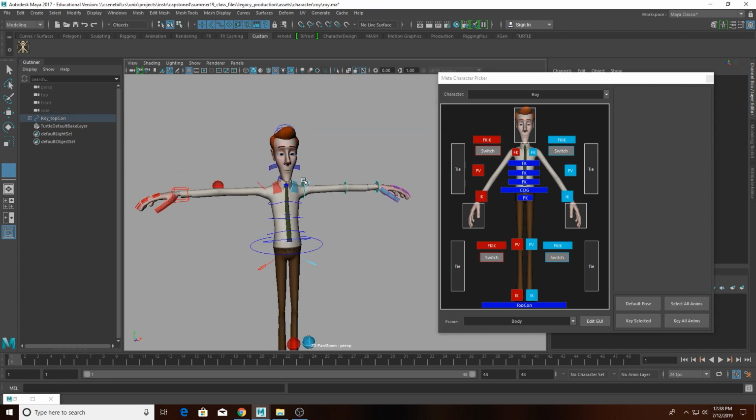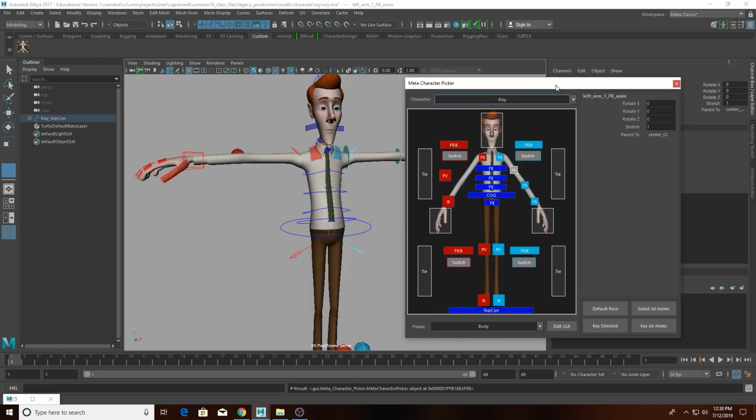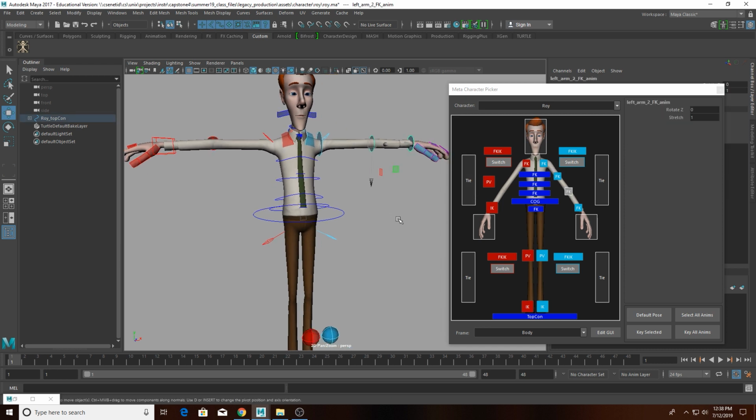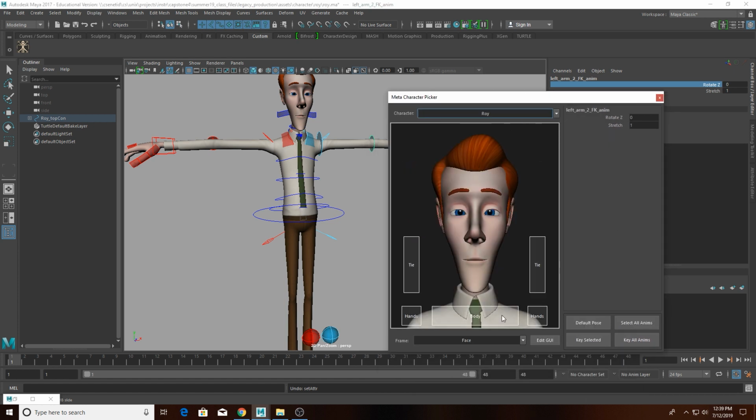And as you can see as well, if I select this on a, there we go. I don't know why that tool is disabled for a second. But if I select these just by selecting in the viewport as opposed to the tool, it still lights up. And again, if I update things in the real channel box here, like so, it will update this on the fly.